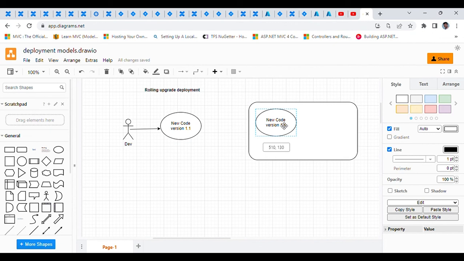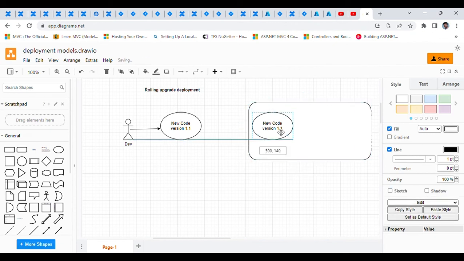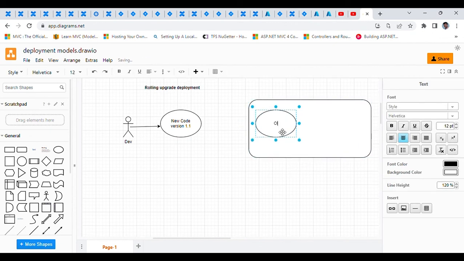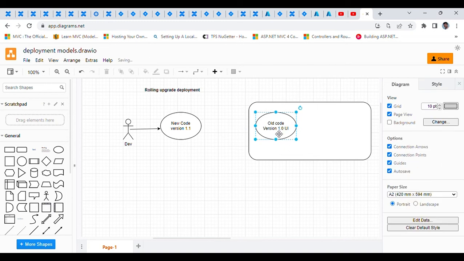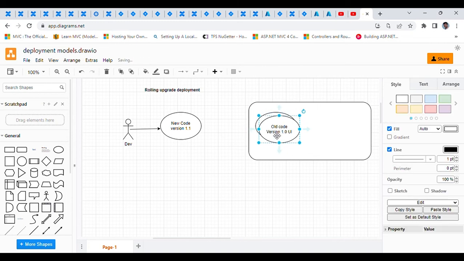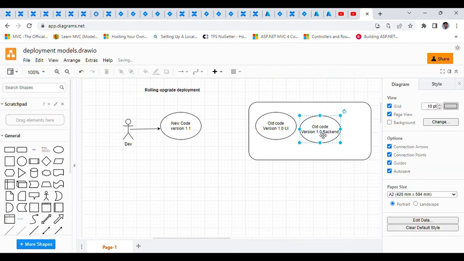So let's move it here. We'll try to see how it works basically. With the old code, version 1.0 for the UI, maybe it was there. Then similarly we have code for the backend, and similarly other microservices as well.